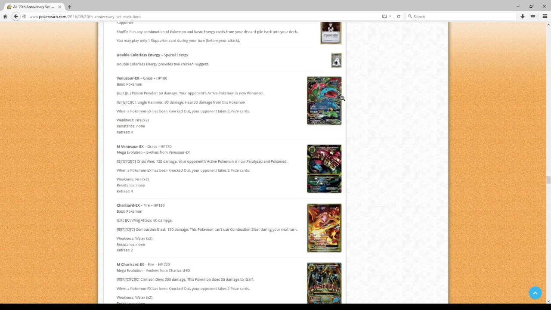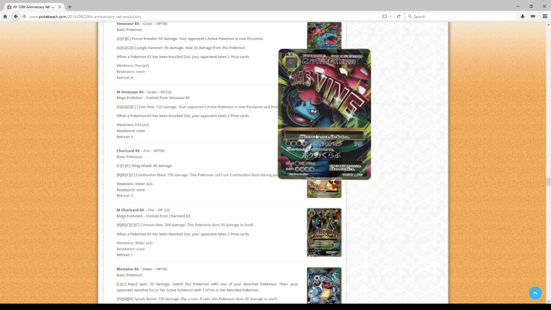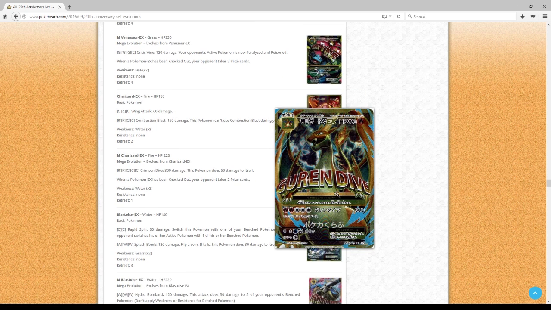And then we just kind of look at these full arts here. Really pretty full arts, great artwork. We finally see full arts for the Megas, which is pretty awesome. I think we already have this one. I could be wrong, but I think this was in one of the Generations boxes or something. And wow, that full art Charizard is really good.